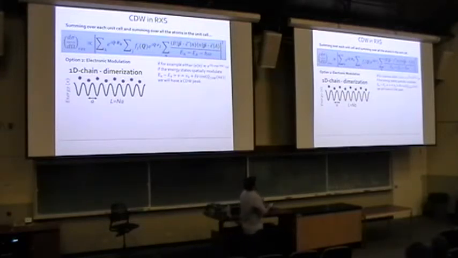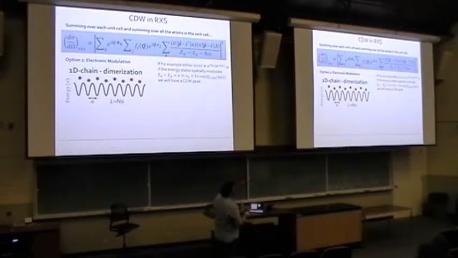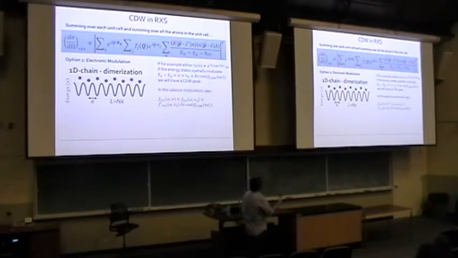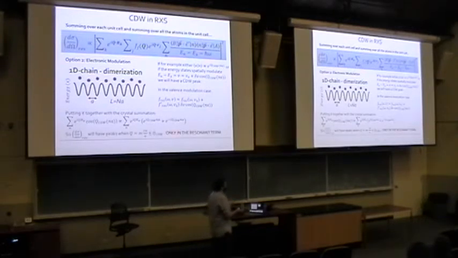You could also have things that are modulating your matrix elements itself, which are also modulations of those end states, and these are not going to be present in your Thomson scattering. Okay. So if your valence itself is modulating, you can write this energy difference as an average valence plus some modulation of that valence, and you can work that out, and if that's small, you can bring it out to the exponentials, and you're still going to get a peak.